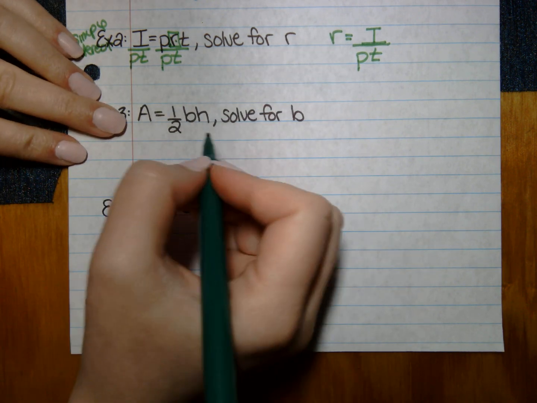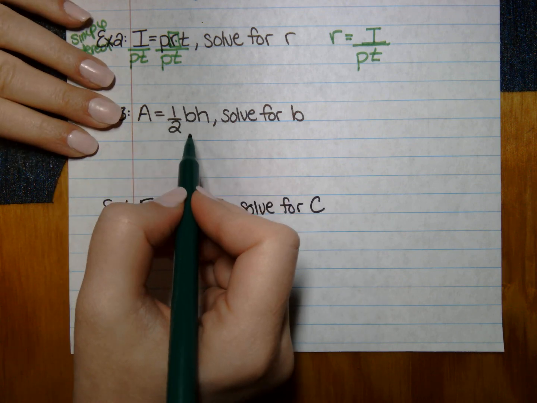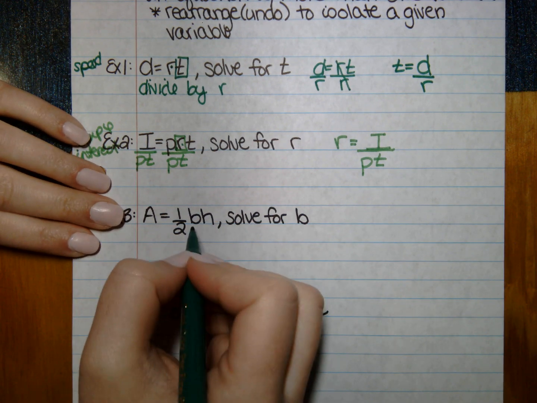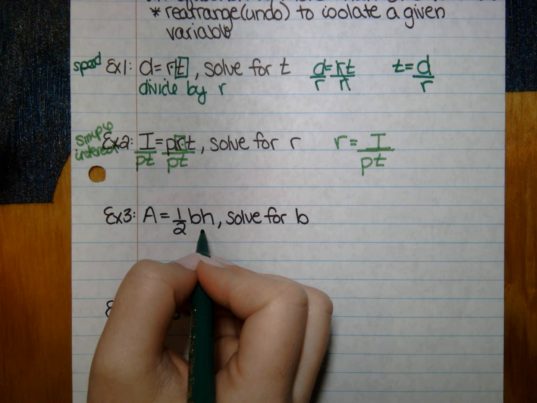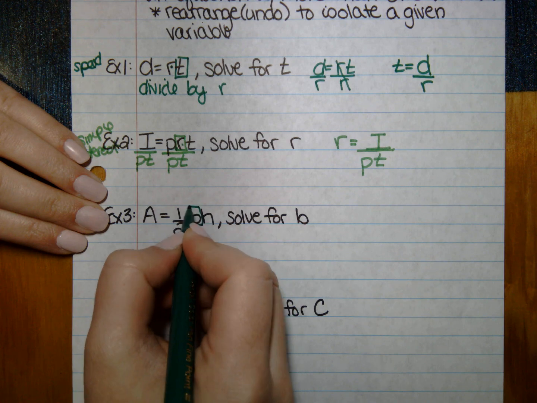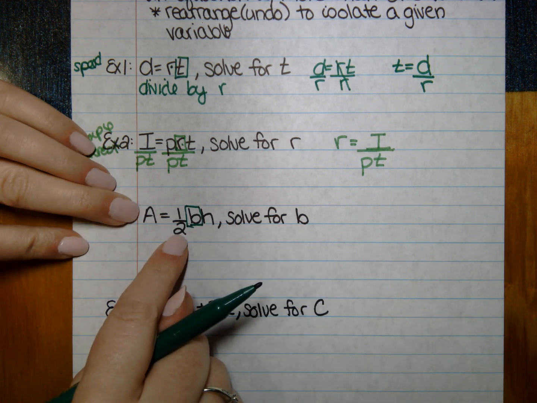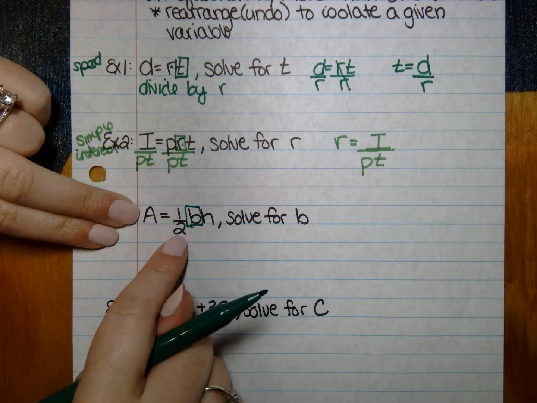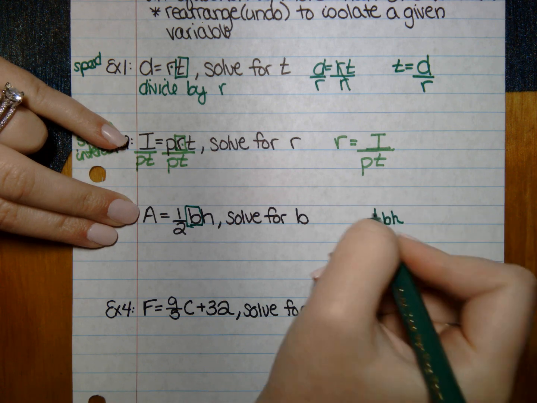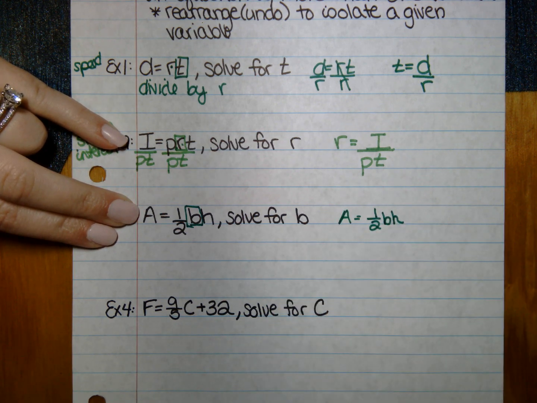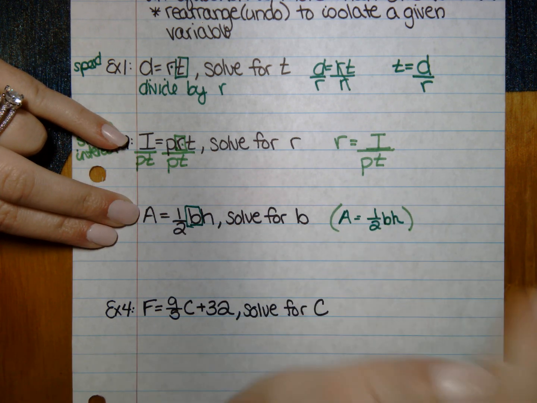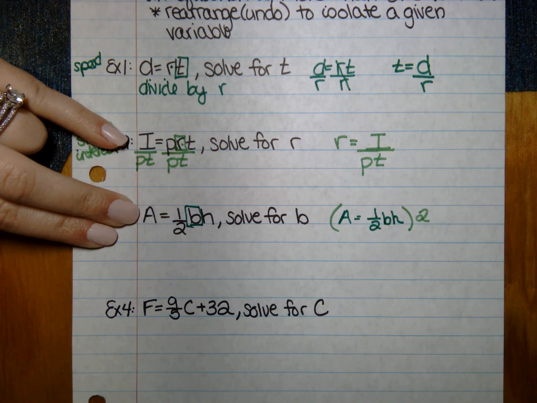For example 3, if I have area is equal to half of the base times the height, if I'm solving for b. So again, in this case, I would do it in two separate steps instead of trying to combine it all in one piece. If I want the b by itself, I first have to get rid of my fraction. So in order to get rid of a fraction, if I have 1/2 base height, we know that I need to multiply both sides by its reciprocal, or just the whole number 2.